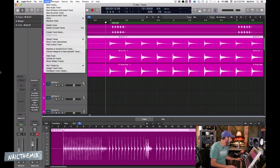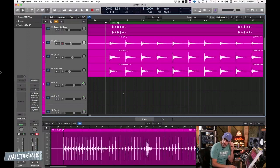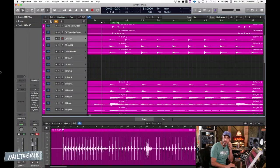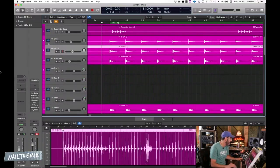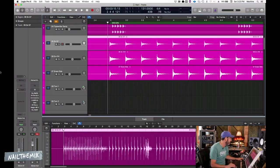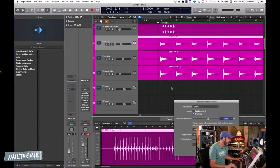There are many ways to do this. Stephen Slate makes a plugin called Trigger that does this and does it quite well. We used to use a program called DTM — Drums to MIDI — it was a Pro Tools plugin that came with something, it was even free, and it did a really good job of analyzing and dropping a MIDI note pretty phase-accurately. And Logic 10 has now incorporated a drums-to-MIDI type of thing — they call it 'replace' or 'double drum tracks.'